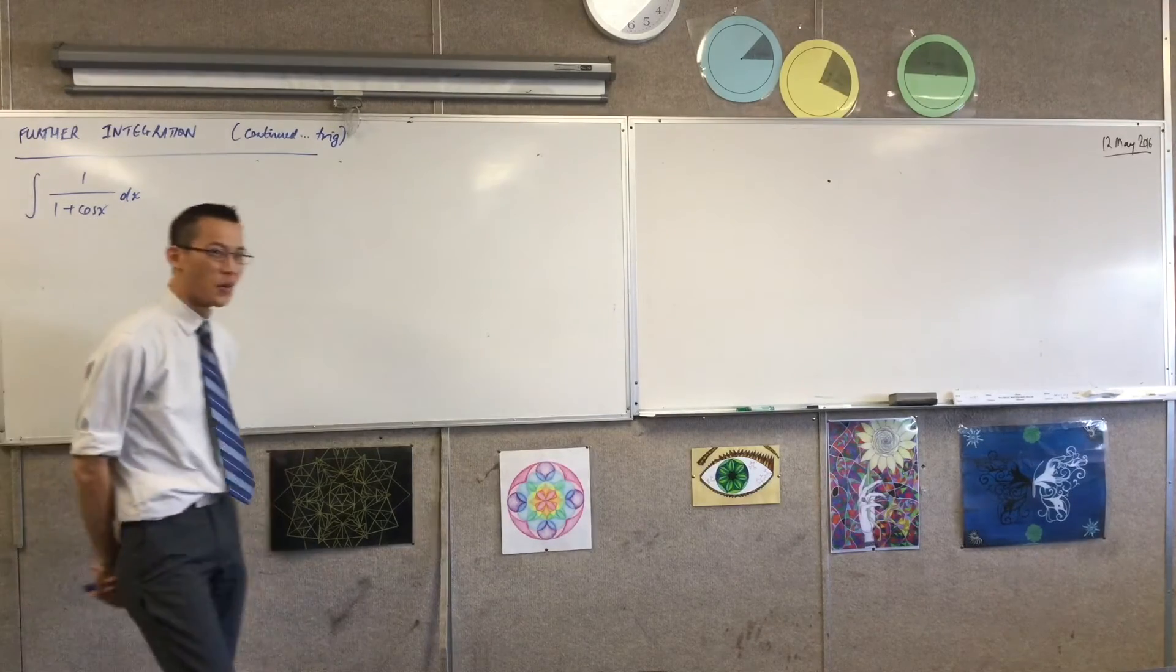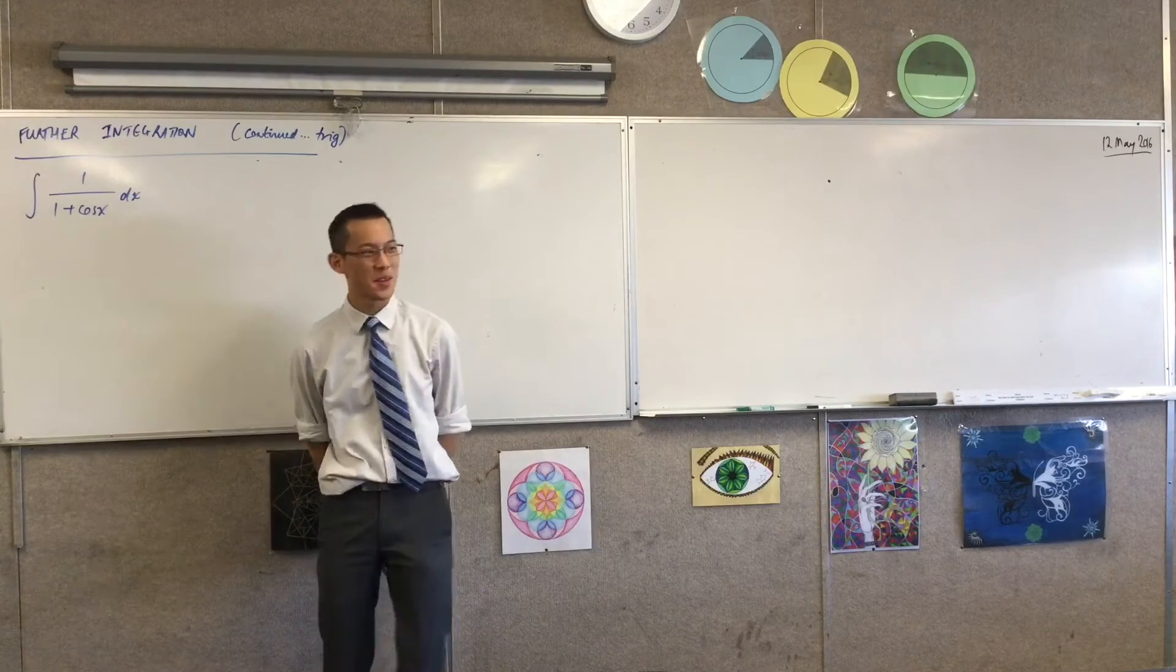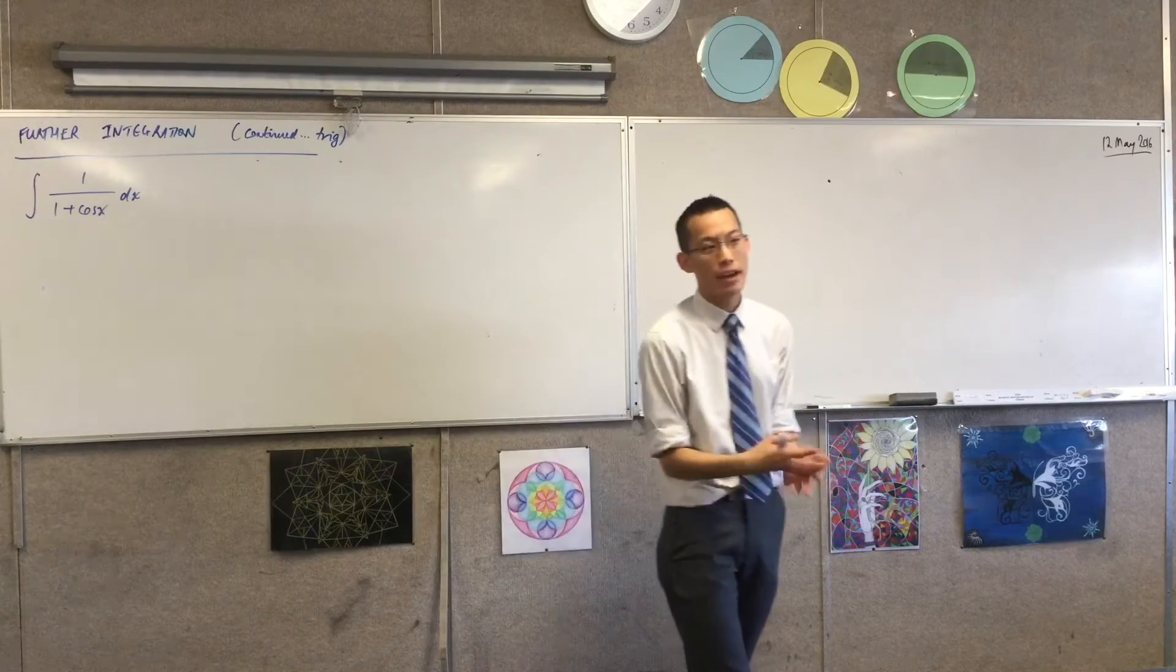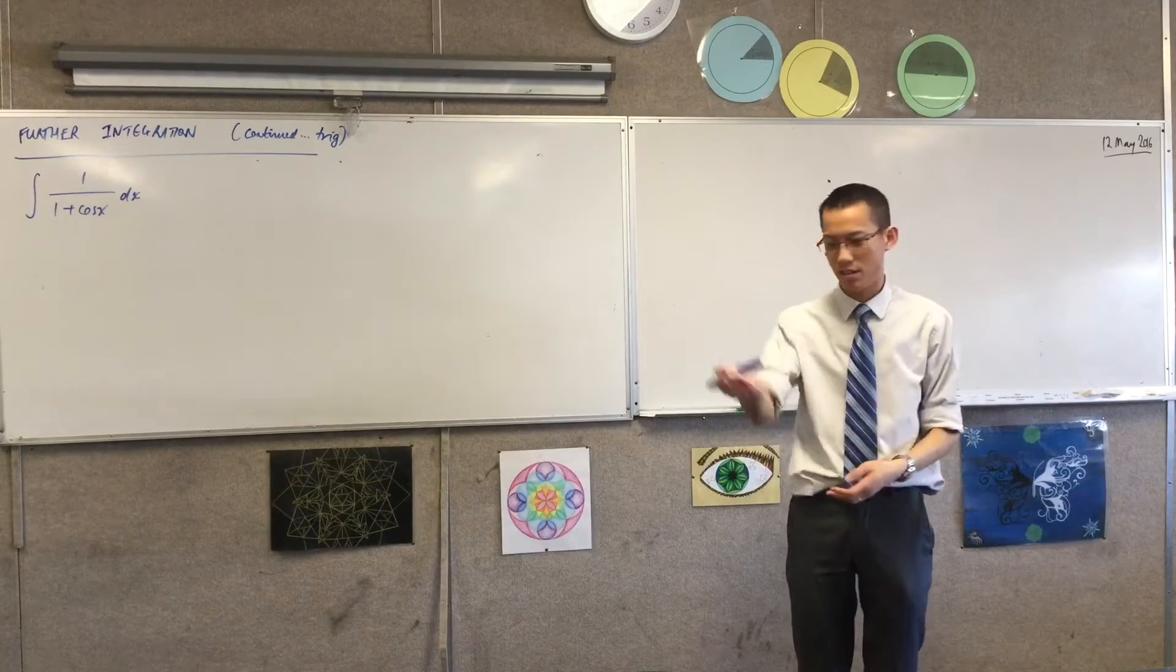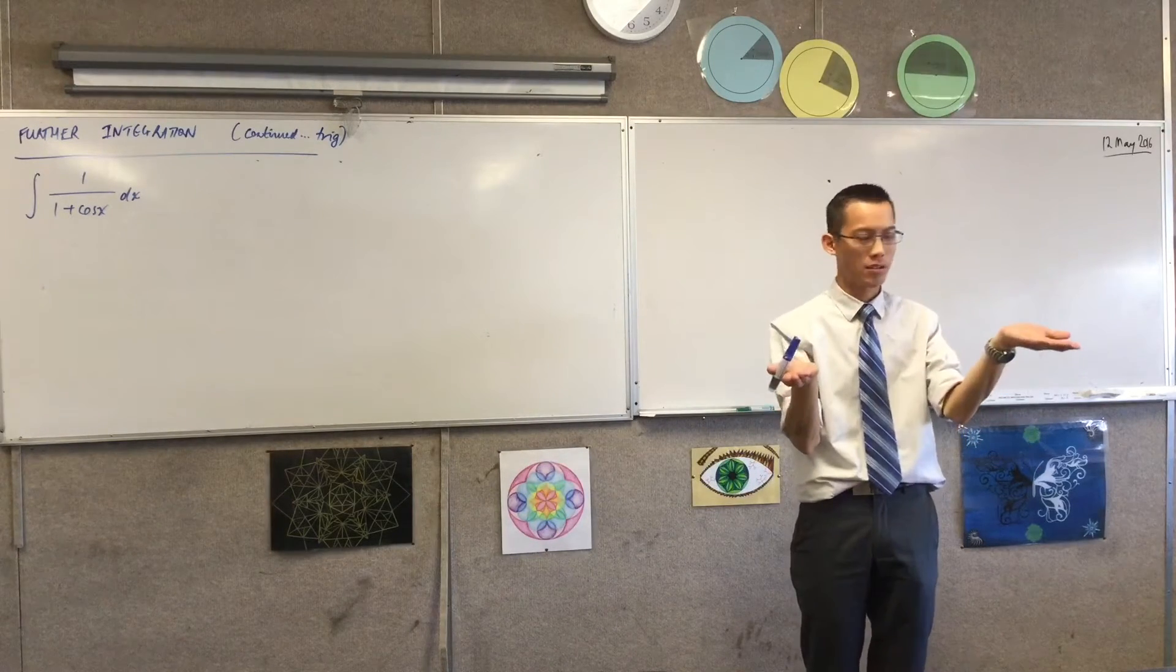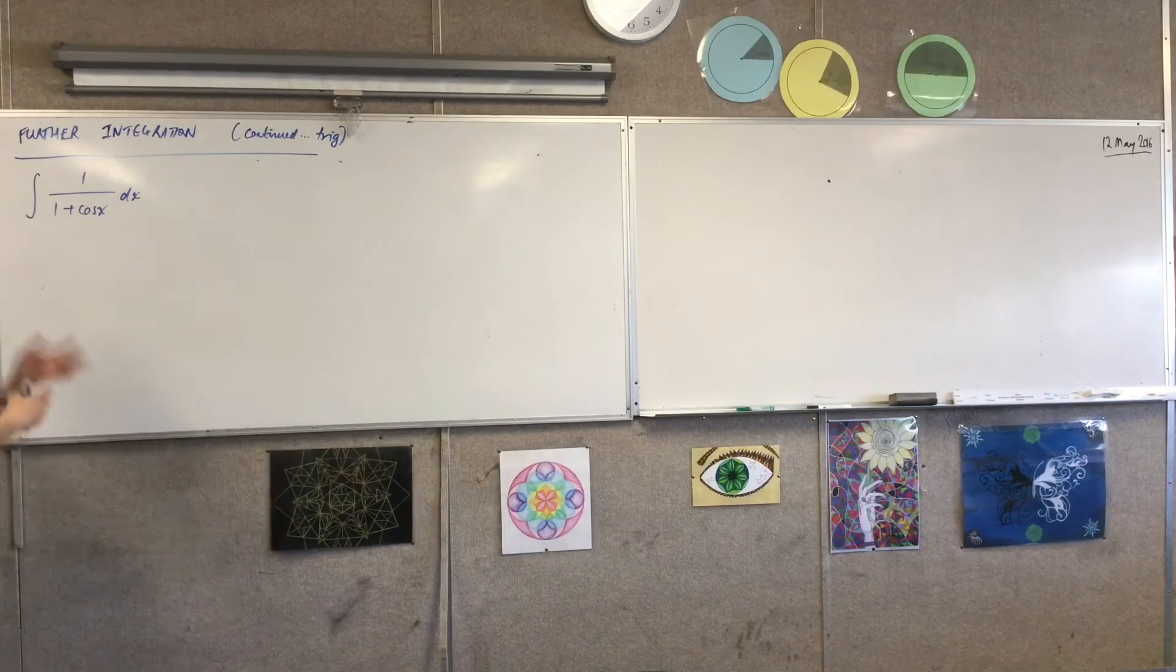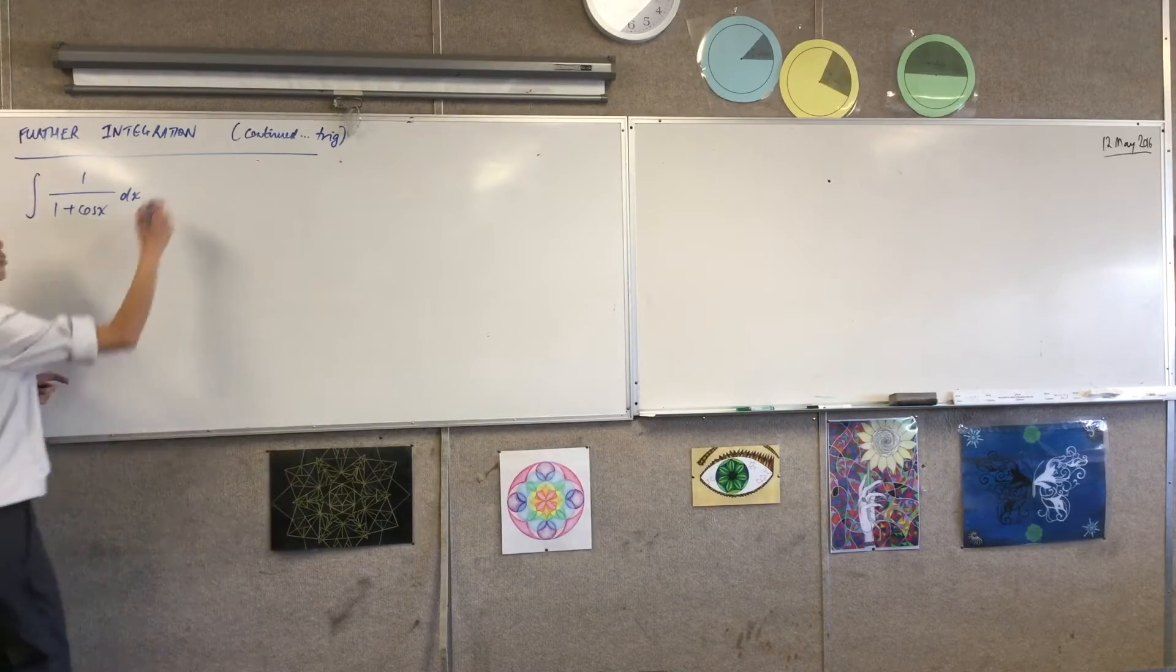You can look at this and you can say, ah, what about double angle? Now, double angle is not at all the first thing you would think, because there are no double angles there. Except there is. Really, there's a double angle. You can make a double angle anywhere because you've got an x and you've got 2x, but you've got theta and 2 theta. If you double something or halve it, you have those kinds of formulas you can use.